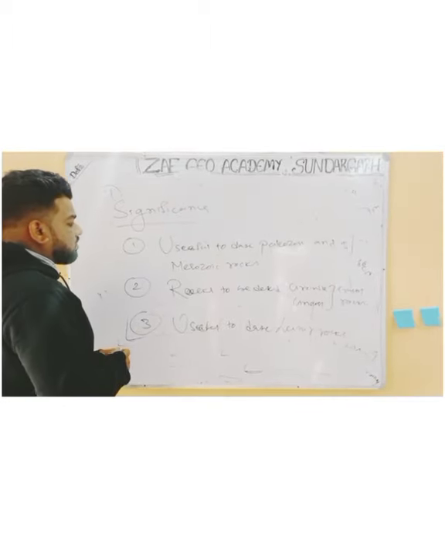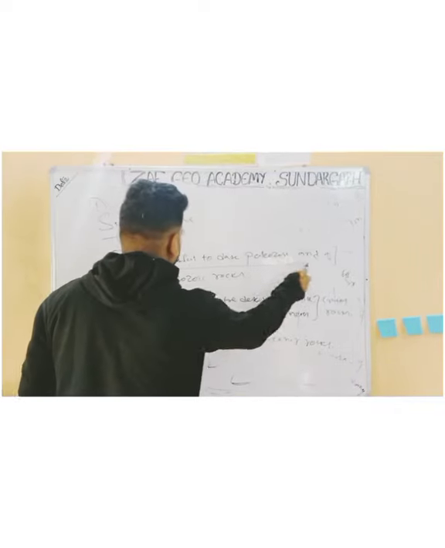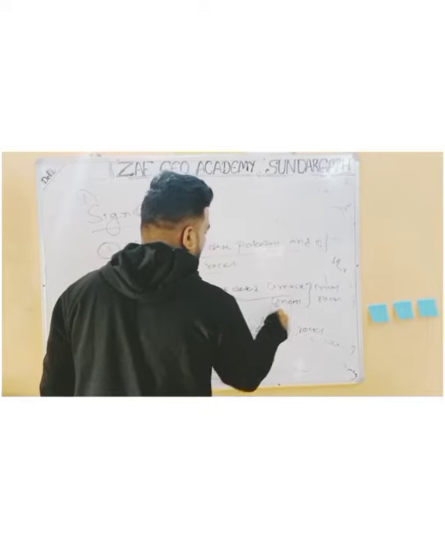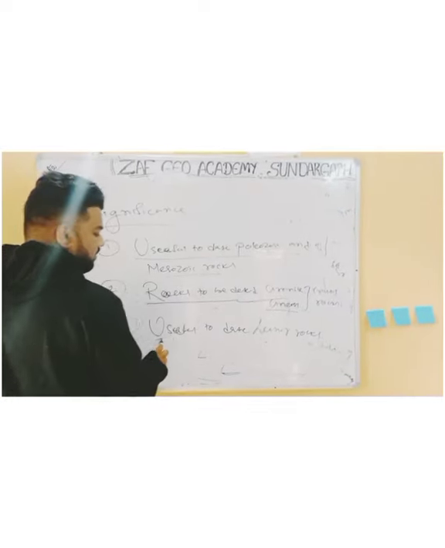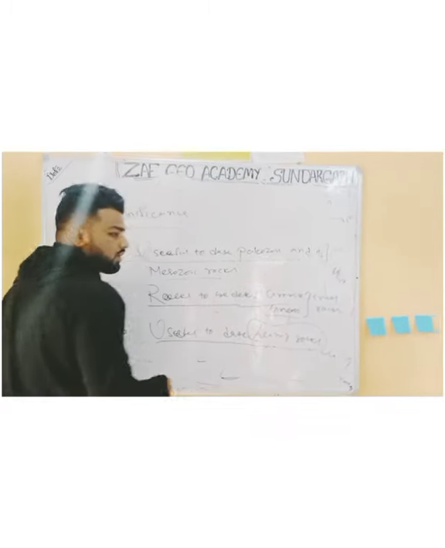The significance of the rubidium-strontium method is that it is useful to date Paleozoic and Mesozoic rocks, and rocks at the surface or in the crust, that is granite and gneiss. It is also very useful to date lunar rocks, meaning the rocks present on the moon.